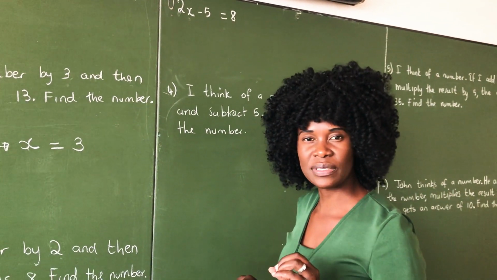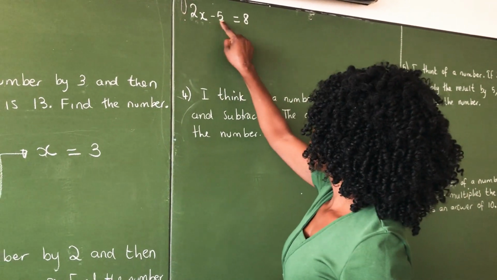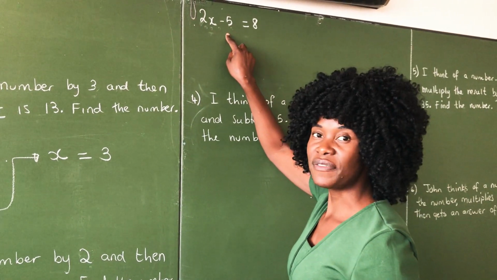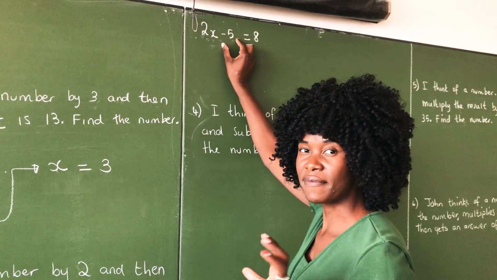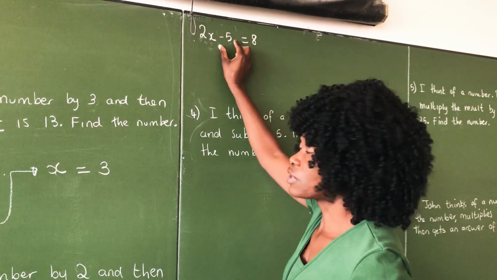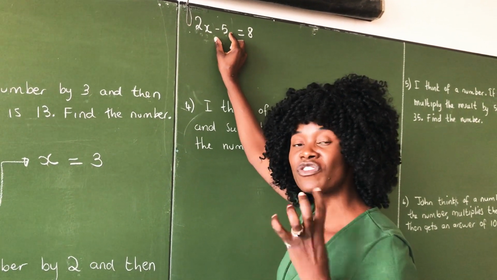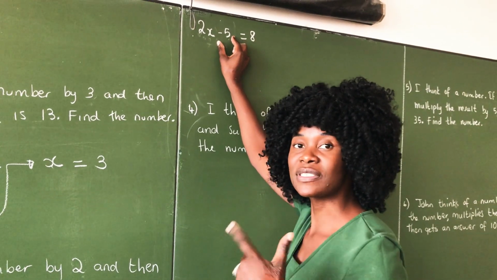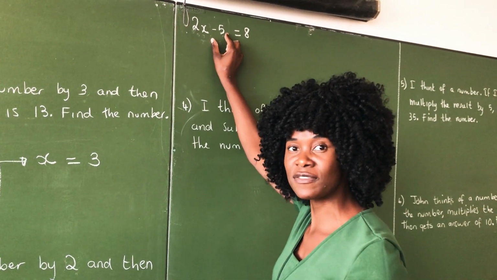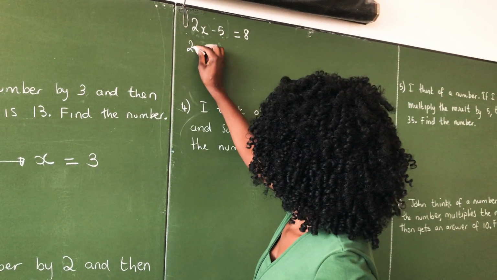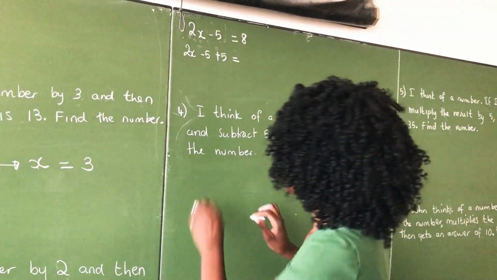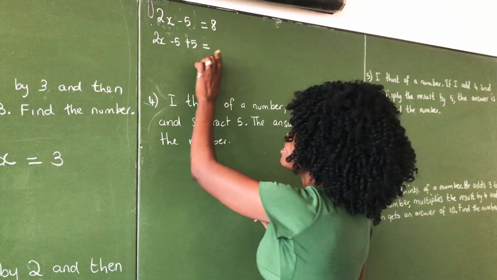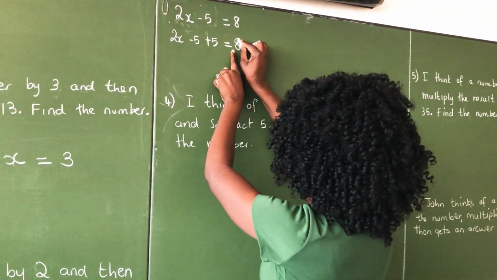What does x represent? So we have 2x minus 5. I have 2 terms on the left hand side. So what do I do? I need to get rid of the negative 5 first. To get rid of minus 5, in order for minus 5 to give me a 0, I need to bring in a positive 5, because minus 5 plus 5 gives me a 0. So I have 2x minus 5, I bring in plus 5, equal sign. On the right hand side I already had 8, so you just bring it down.